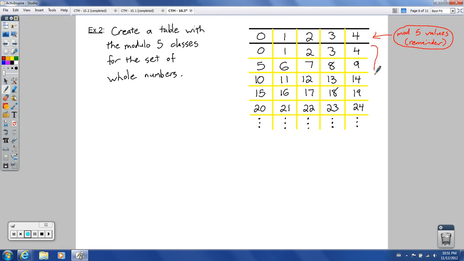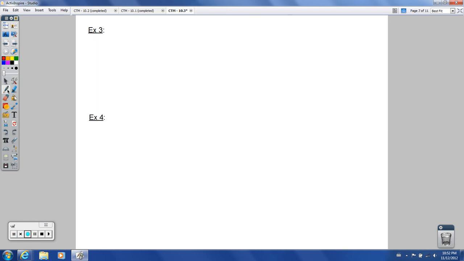So right here, let's make this note though in a different color. Down here, these are the numbers before the mod 5 is applied. So before you divide the number by 5 and figure out what the remainder is from there. So these are all those numbers, and again this continues on and on. So let's check out a couple more examples here. One will be a pretty quick one, or they both will be pretty quick. Just need to change the color back. There we go.